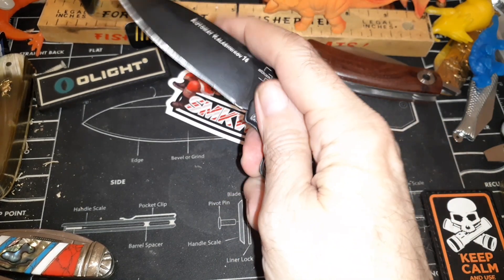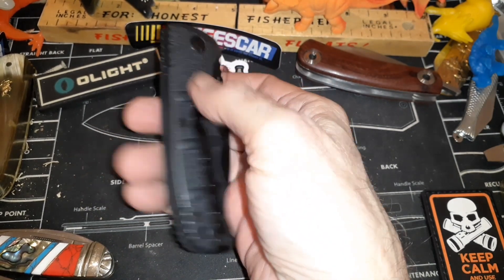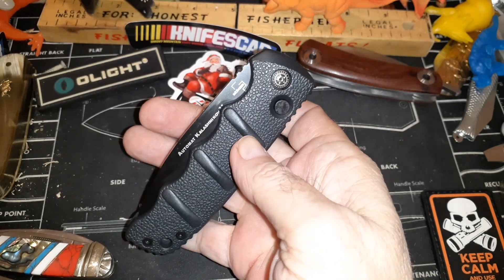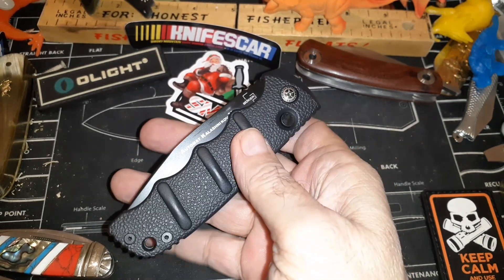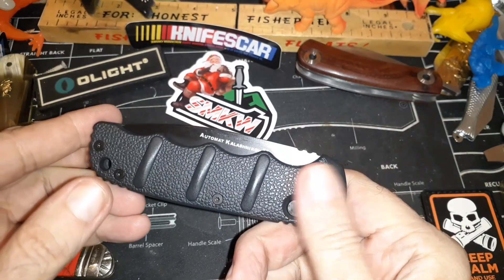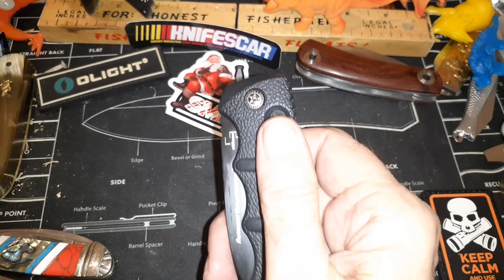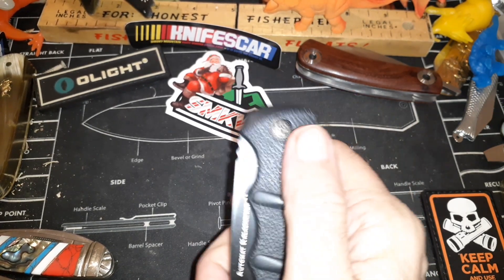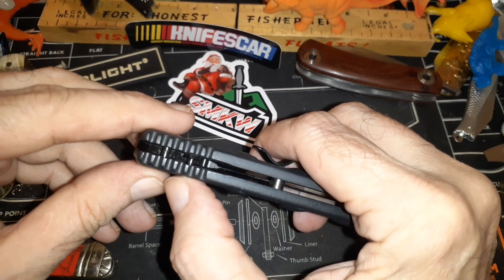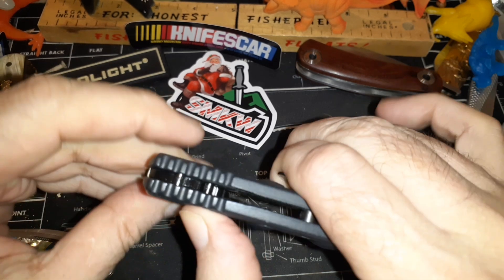You can close it one-handed. The spring pressure starts coming up but get your hand out of the way and you can open and close it one-handed. If you like automatic knives and you're able to get them, you can't go wrong with one of these. Why spend hundreds of dollars on a push-button knife when you can get one for 50 bucks? It works the same way as the Gonzo knife — there's a little detent cutout and a tapered pin. When you push past it there's a coil spring inside.